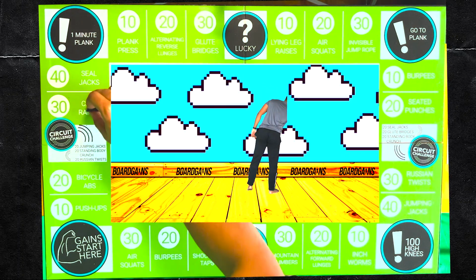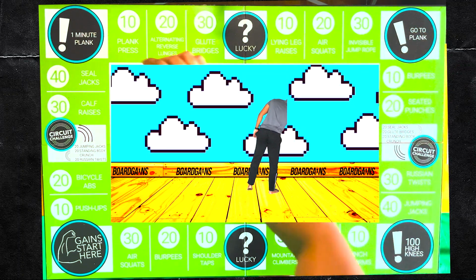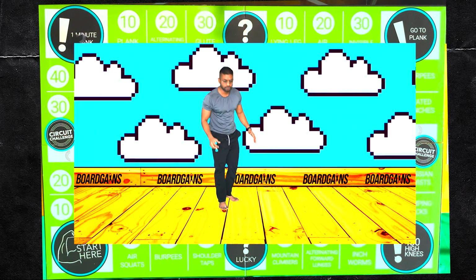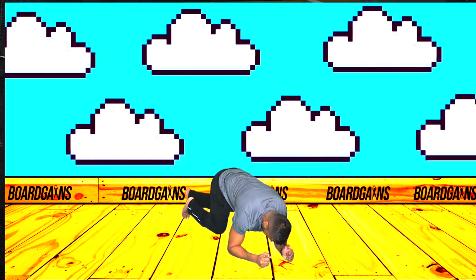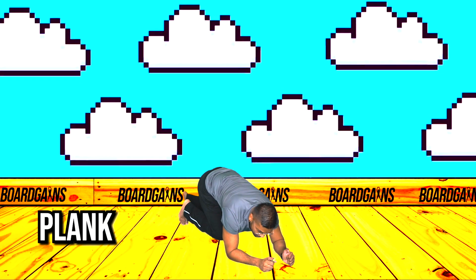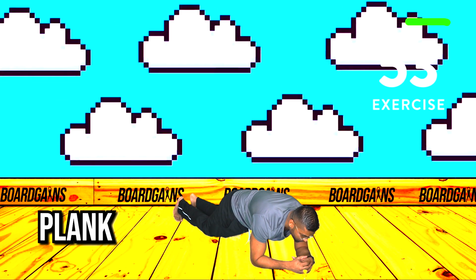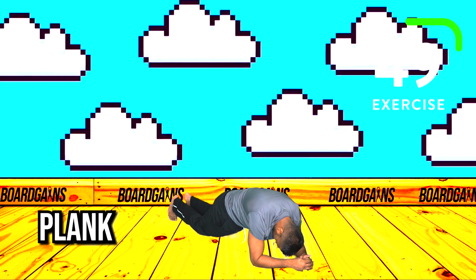12, big roll. Plank time, guys. Plank time. So, I'll show you two options for the plank. You can go full plank on your elbows like this, or you can go on your knees, make it a little easier, and just hold the plank like this. And we're gonna start. So put the timer down, and let's go.